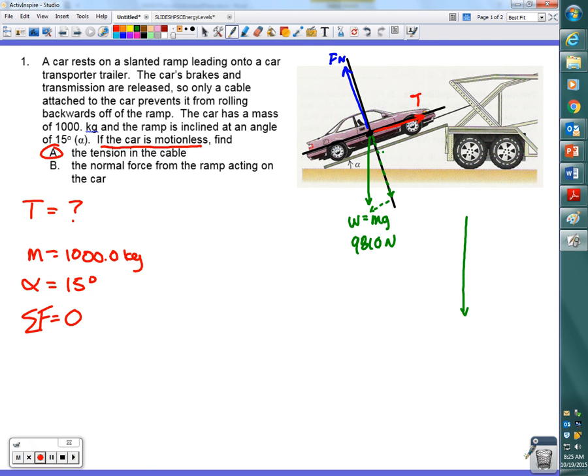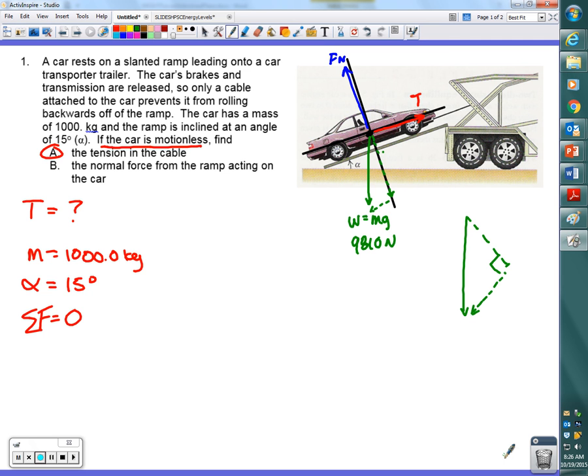Gravity is still straight downward. Okay? But now, this component runs this way. And this component runs this way. That's not to scale, by the way. I just draw it kind of like that. Okay? What do we know about the two components? If one's horizontal and one's vertical, what has to be the angle between them? 90 degrees. So there's a right triangle.